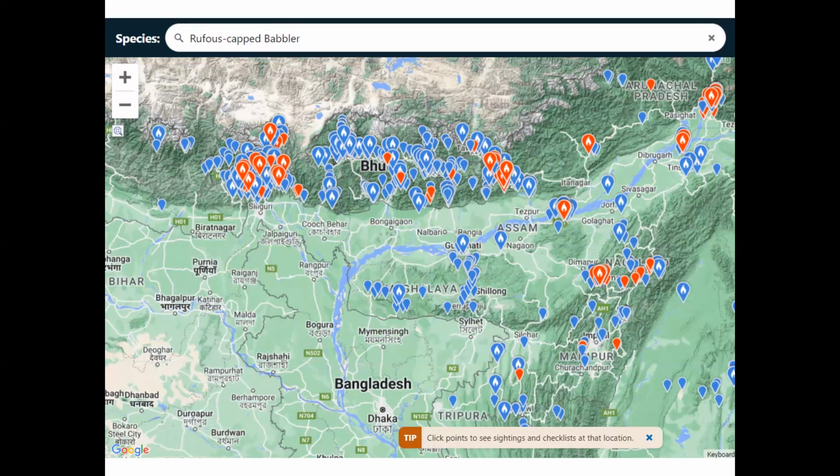Somebody other than Jaydev and Leons, anybody? Any thoughts about rufous-capped babbler? First, a couple of thoughts. Why is rufous-capped babbler so widely reported in Assam? Is it actually there throughout the Assam plains? Rufous-capped babbler?